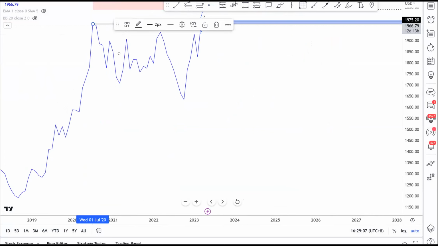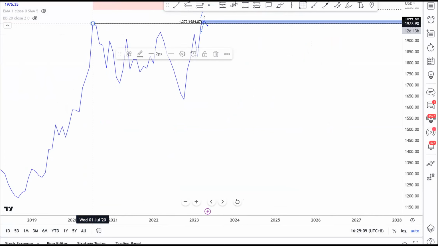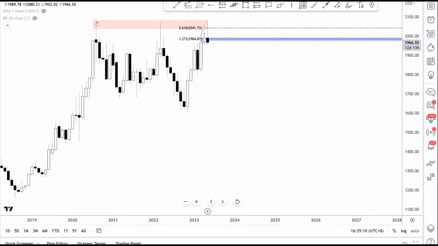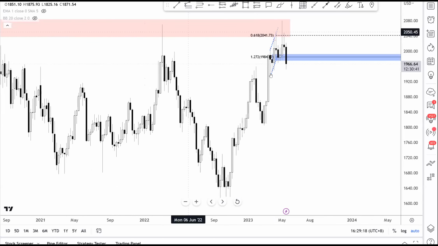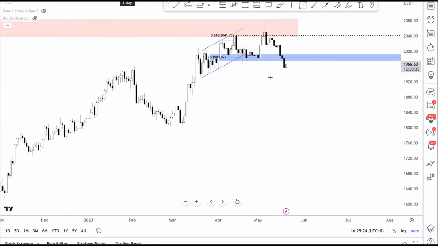Okay, so this area basically, right? A zone that we want to work with. If you put it in candlestick, you can see 3 equal highs being formed. And if you take a look at the weekly time frame, previously you were seeing a bullish move, higher lows, higher highs, pushing into this resistance area. That's the picture on the weekly.